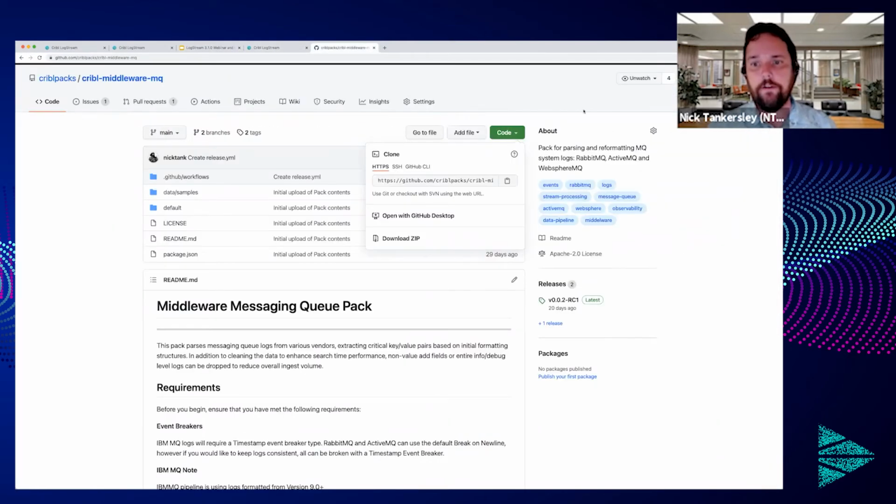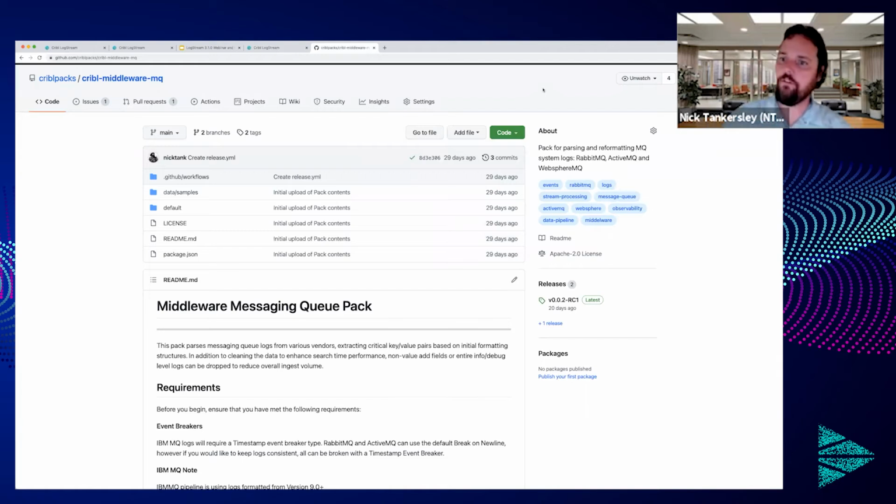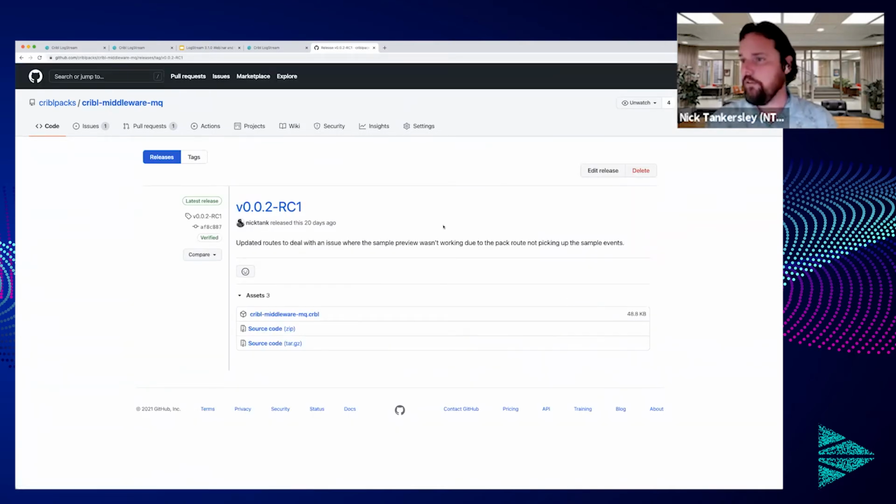This is the Cribl pack dispensary. That is a quick overview of the pack updates in 3.1. There is one thing I want to mention. Every single pack has a releases section. If it's public and available, it will have an area on the right called releases. And within the releases, there is a .crbl file. That is the file that you need if you want to install via file, right? So if you have an instance that's not connected to the public internet, just go grab that CRBL, download it, install it via file the same way you would do anything, and now you're in business.